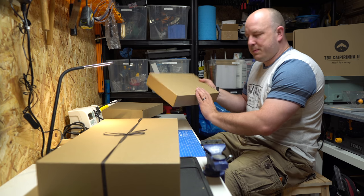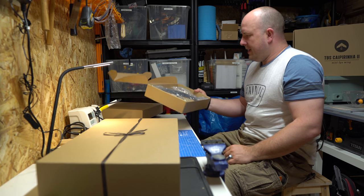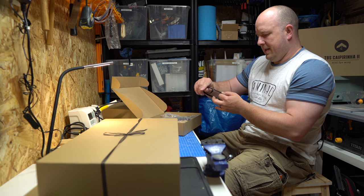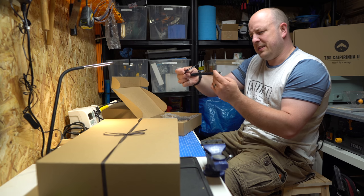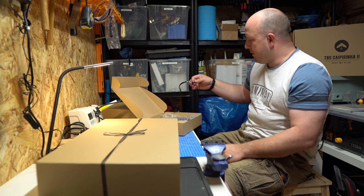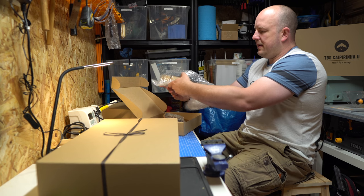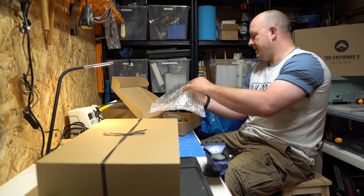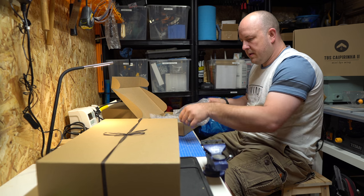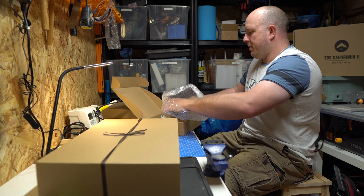So let's look at the smallest box first, pop this open, and as you can see we have a few items in here. So we have a Velcro strap, TBS Caipirinha, that's how you pronounce it. I'm assuming this is a battery strap for inside, so we'll just pop that to one side for now. Okay, how do I open this? I might have to use the scissors, but it's all nicely packed in bubble wrap.